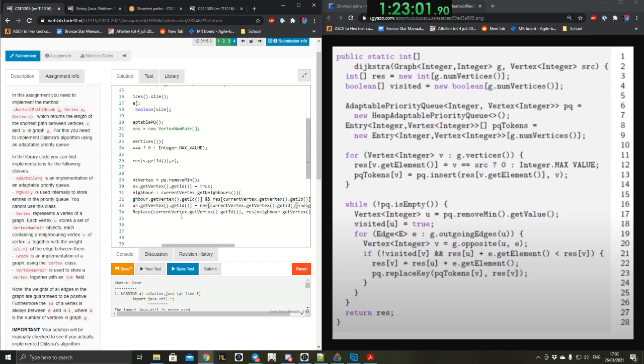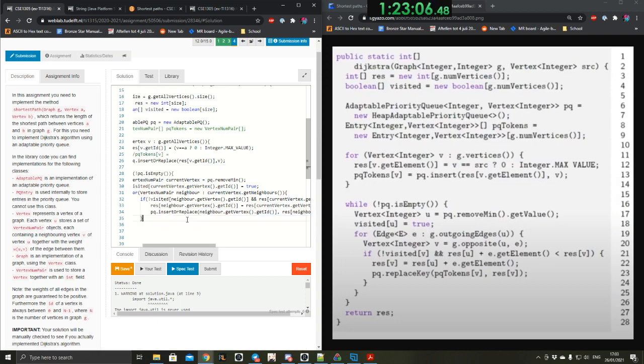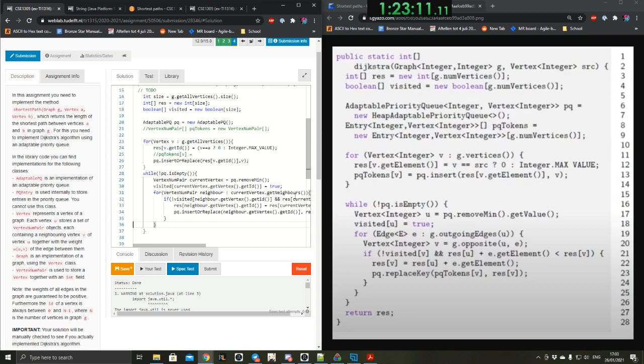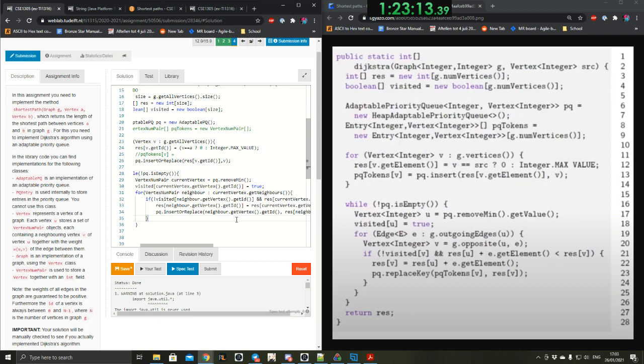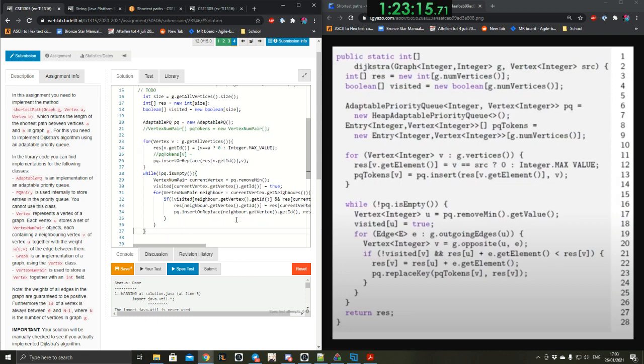Yeah, but then this should also be neighbor. Should it? Yeah, that makes sense. You also have an extra thing square. Yeah. And then for my last magic trick, now how do we get the res? Well, you just get b.getID from res, and that's your result. Okay, yeah. So it's return res.